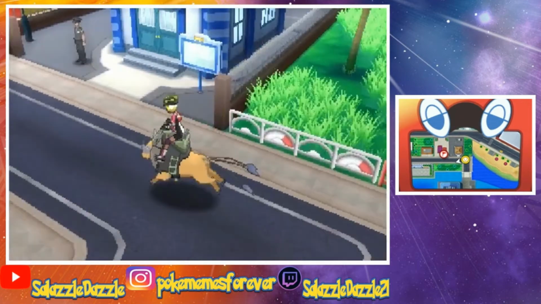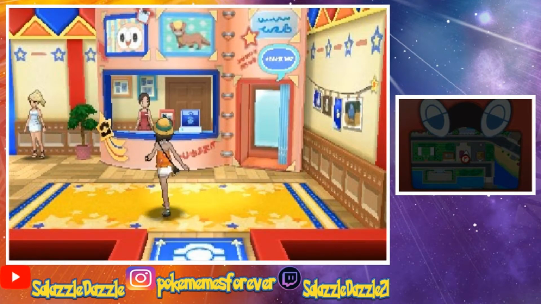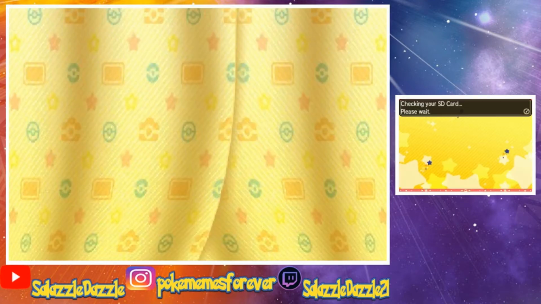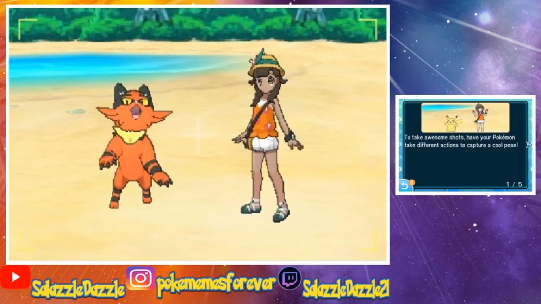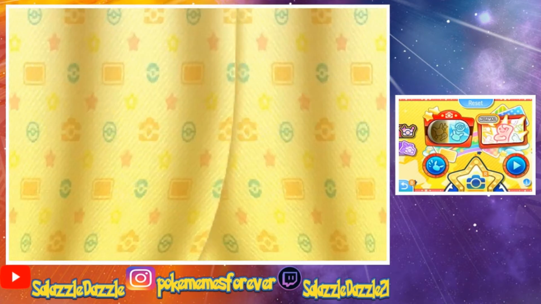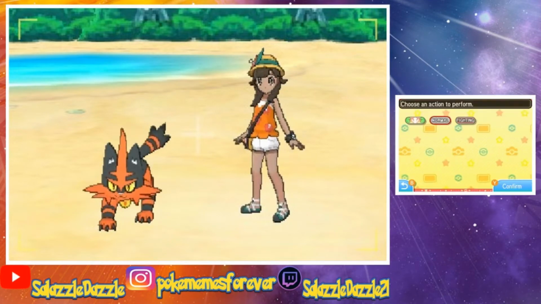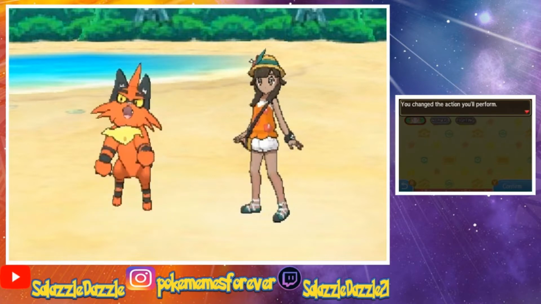Now, wasn't that just easy? Cue the Staples button music, that was easy. I wonder how long this is gonna take. I don't wanna try the photo club now. We're just gonna take a random picture.